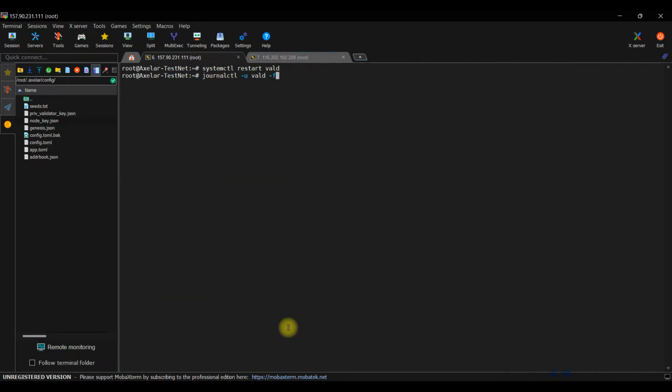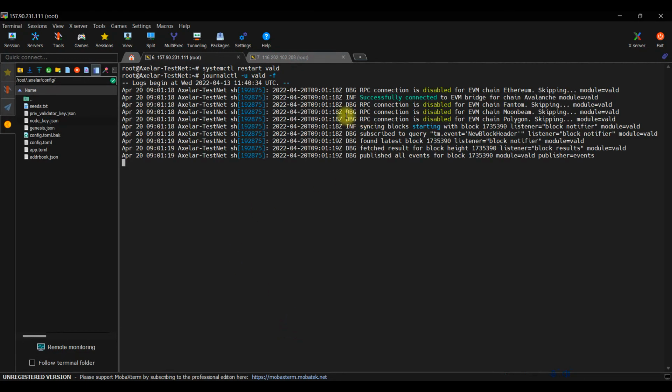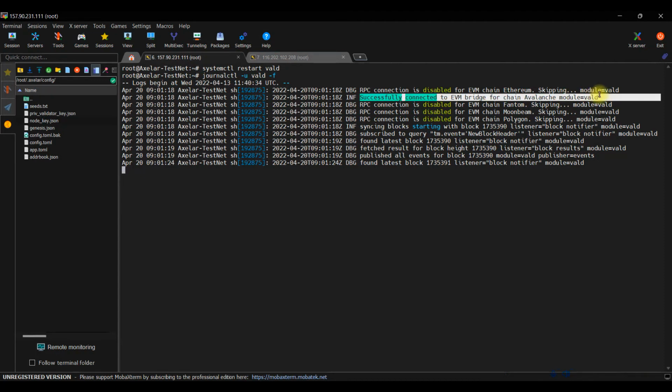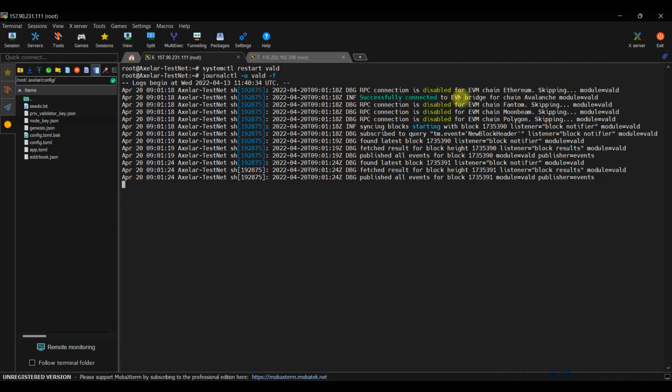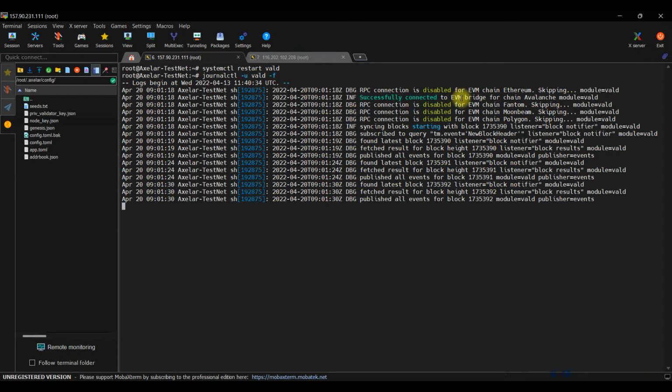Checking the journal to make sure that all looks fine. As we can see, successfully connected, so this is the correct state. And this means that our Avalanche node has been connected successfully.